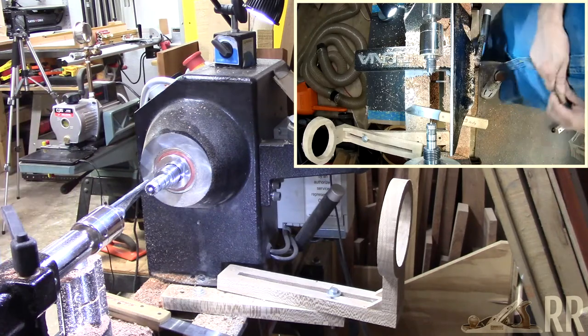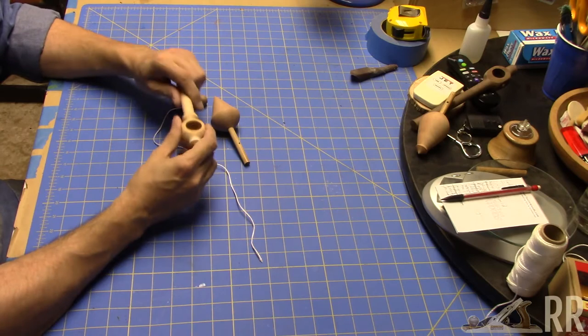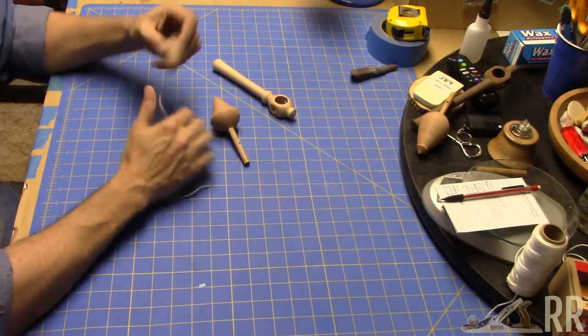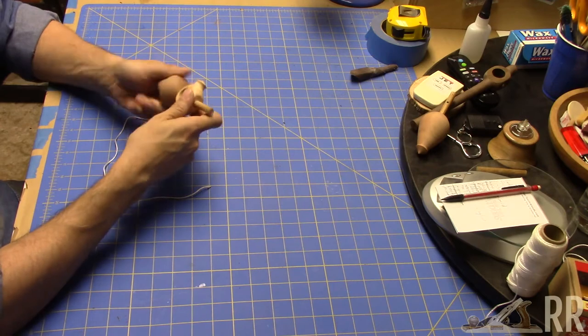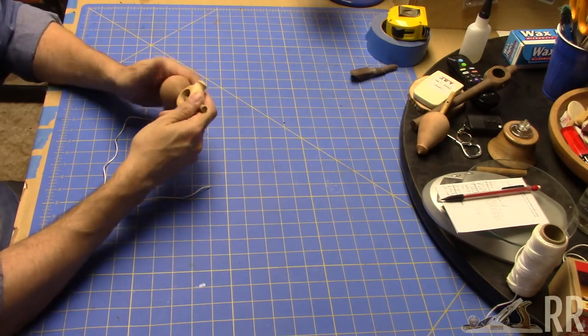Go over to the bench. So the only assembly you really need to do is, of course, tie the cord around the handle. You may need to take a bit of sandpaper and smooth the inside of these holes out. Make it a little bit tight, although with a few pulls, that's quickly gone.